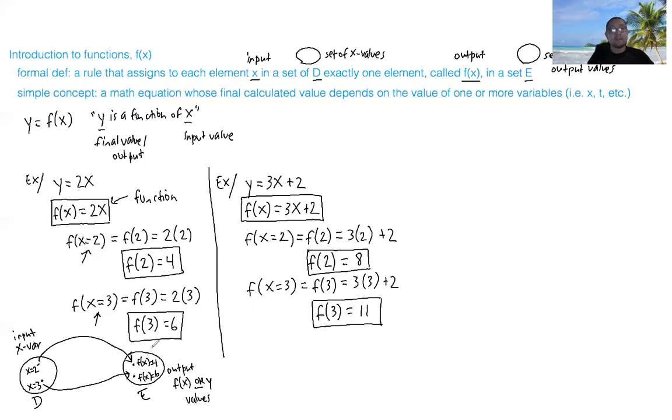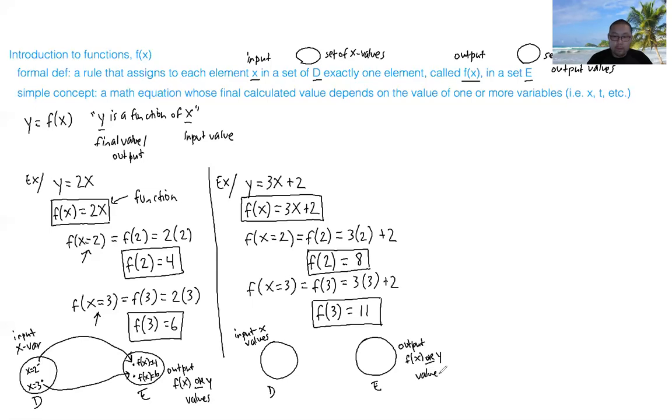And so just in case you didn't follow that, let's do that one more time, but for this function over here. Again, we have our set D that represents all of our possible input x values, and you have your set E that represents your set of all your possible output f of x or y values.